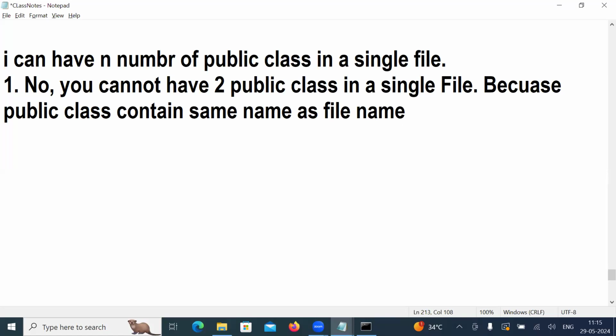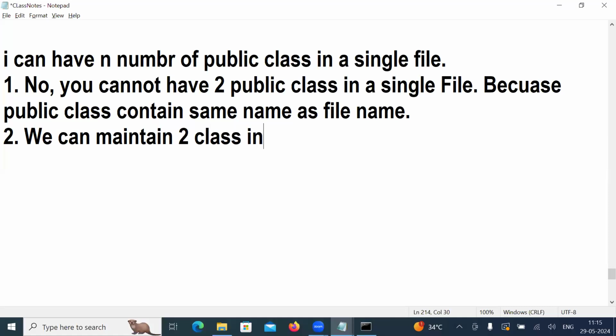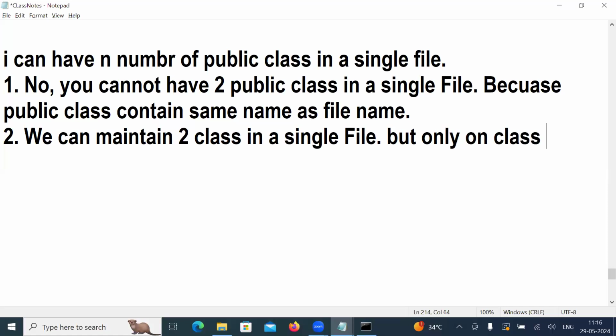The second point: we can maintain 2 classes in a single file, but only one class can be public.